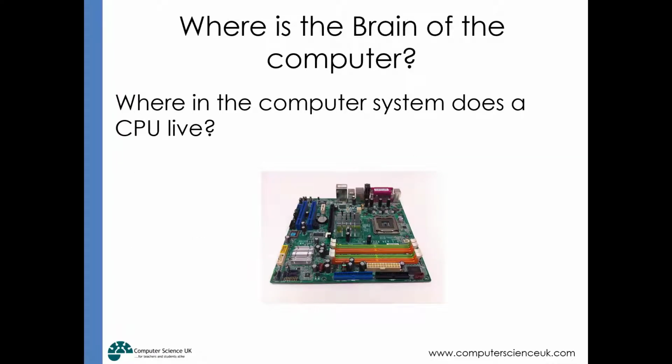Now the CPU will live on the motherboard, has its own little port. CPUs get exceptionally hot very, very quickly. And because of that, heat needs to be drawn away from the CPU. So on top of a CPU, we'll often have a heatsink, which is a metal block with lots and lots of grooves, with lots of large surface area, so that heat can be drawn away from the CPU. And often on top of a heatsink, you will also have a fan to ensure that the heat gets taken away at speed.